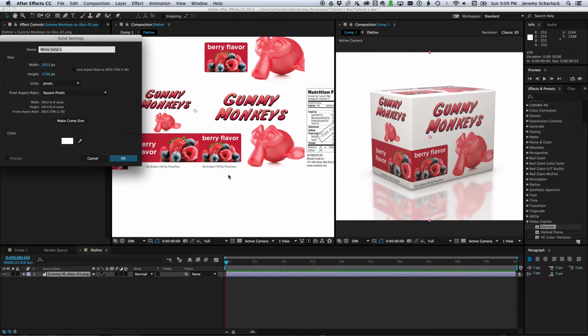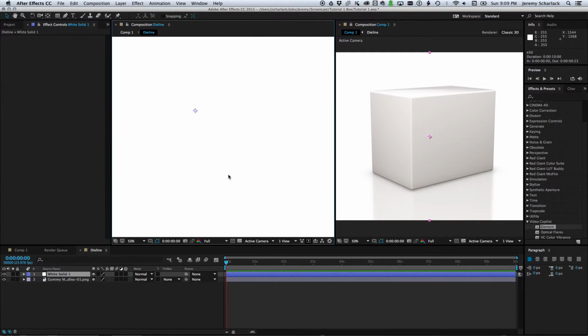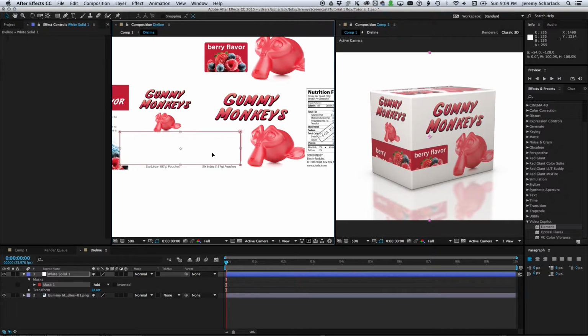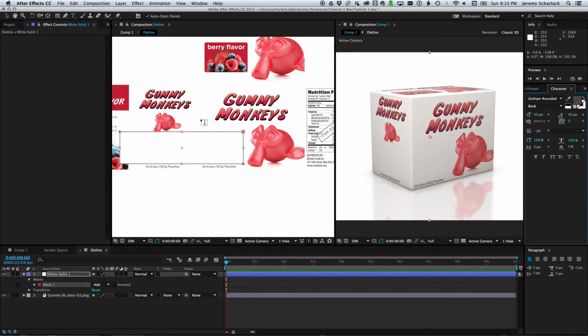So what I'm going to do is create a new solid. Command Y creates a solid. Now it's all white. And then I'm going to create a path here so I can white this out, because let's say we want to get rid of that red bar. So you can see this updates as I update. And so I can change the die line. So if I don't like that look, I can update it and I can create a text layer.